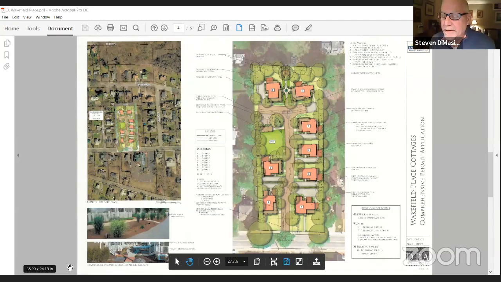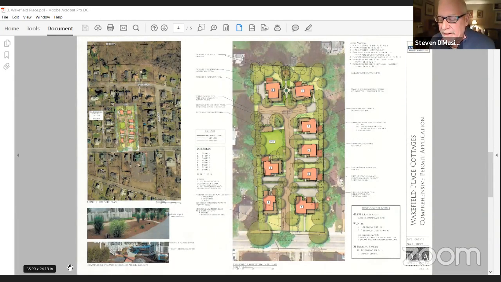Steve DeMasi, I had another comment. I'm kind of excited about the idea of the cottage appearances, and it's in the village core or the town core, so it's a good place to test out this model. My only concern is we have, I believe, 3 spaces for guest parking.